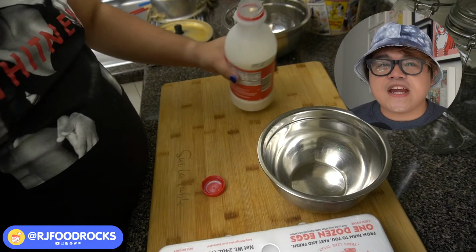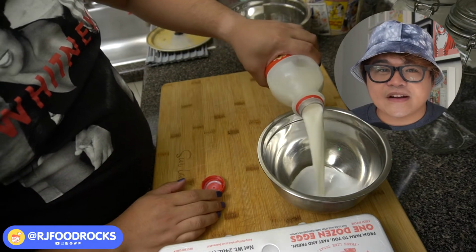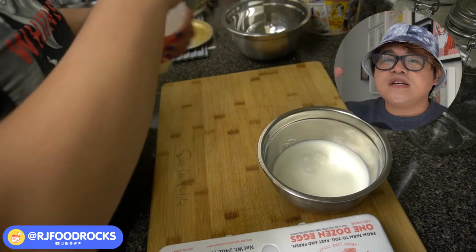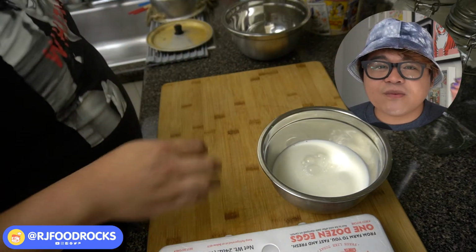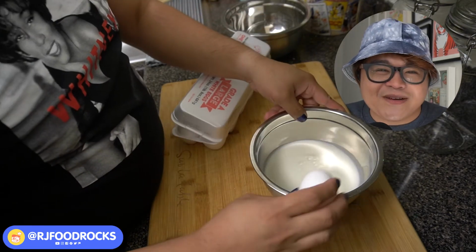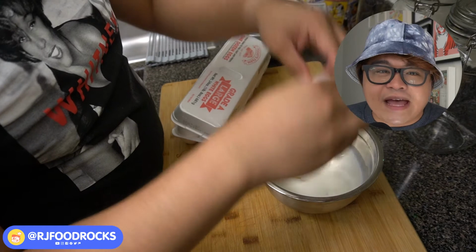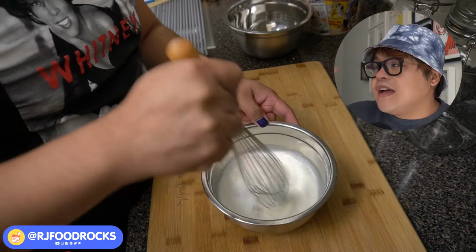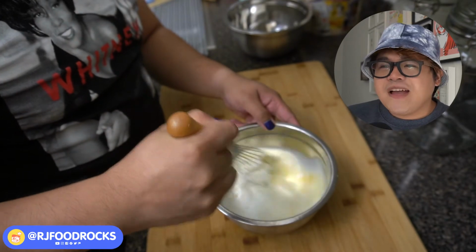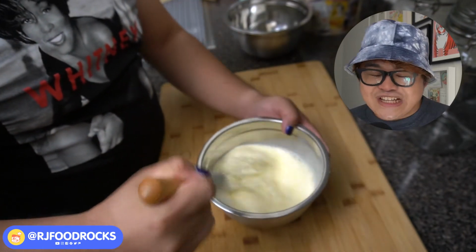I started with creating first the batter, which is a really light batter. It's enough liquid that'll coat the dry batter, because that's what makes the crispy particles of the bloomin' onion. It's the dry flour batter. In one bowl, I am combining a cup and a half of milk and then 2 eggs. I have a French whisk, toss.